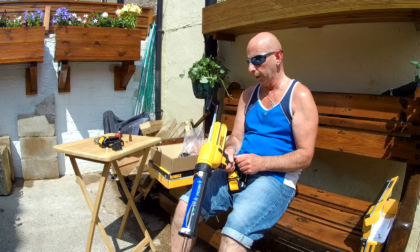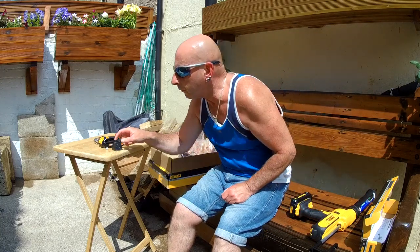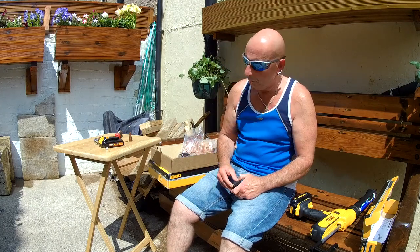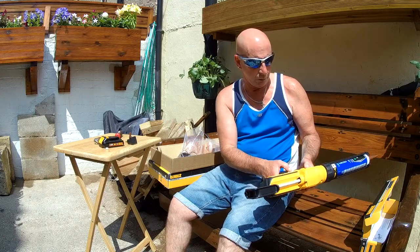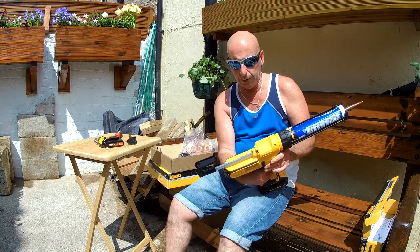Right, we've got this on three. So what we'll do is, we'll set it up and we'll go running around something first of all to see how this thing actually works. Right, wait a minute. Anything else? Right. Speed control at the back. We've got a rubber handle. We know where the release is. We know where the trigger is. We've got a lock-on switch. Plenty of rubber on it.